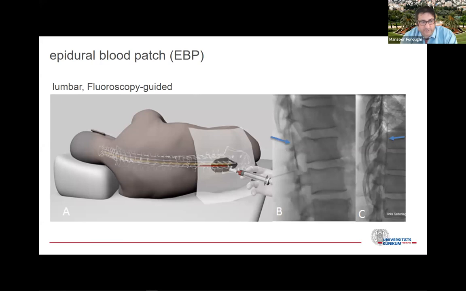And it starts with the epidural blood patch. As Jürgen told you before, this is in many instances the first step. So we do it fluoroscopy guided. And many of you will say, I don't need fluoroscopy for that. The reason to do fluoroscopy guided is to be sure that we are exactly in the midline and to ascertain that we distribute the blood in the epidural space and that it flows upwards.